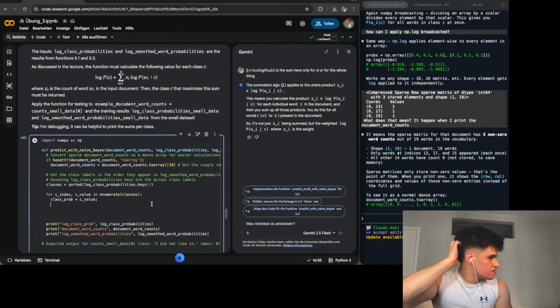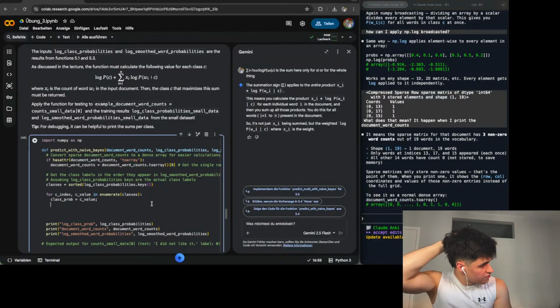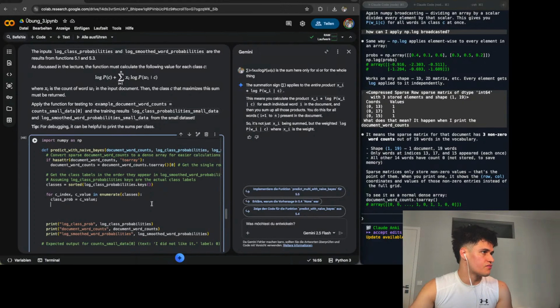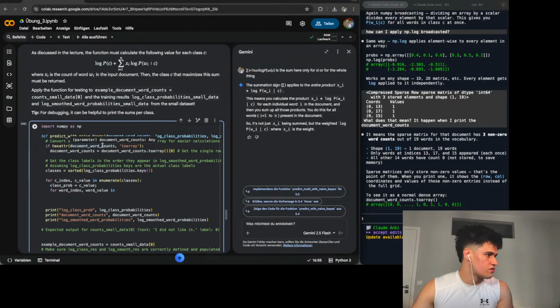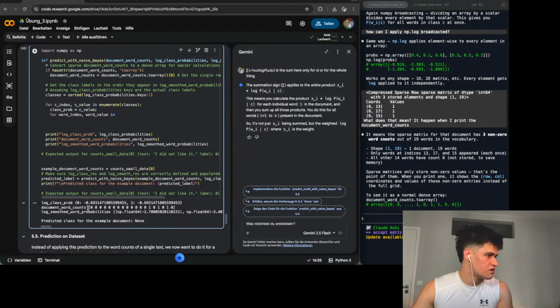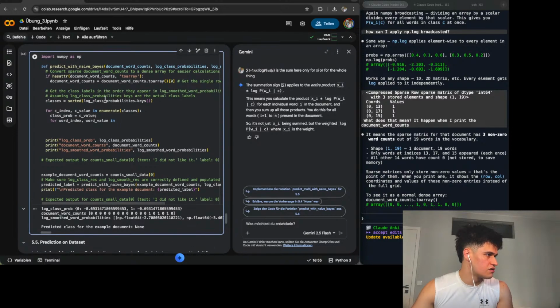So we need the word i, which means we have to go through another for loop. This is the second part where we do for word index, word value in, and where are the words? The document, which we saw, so it's the document word counts.